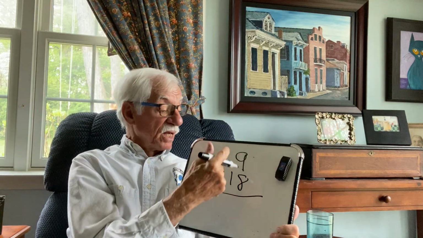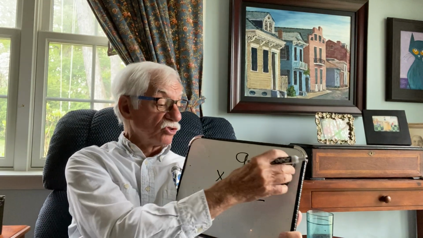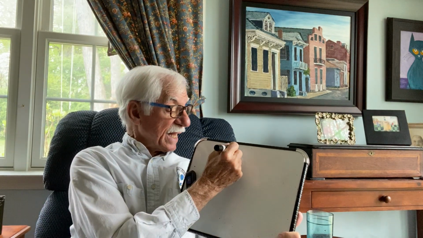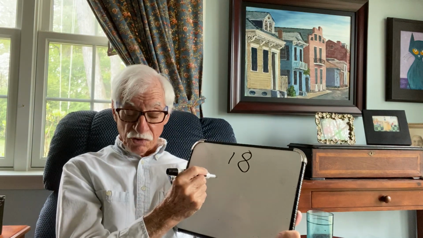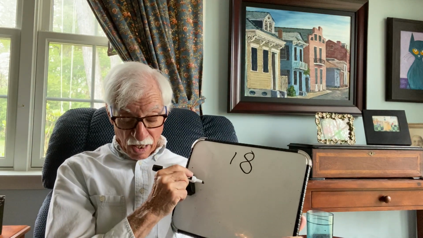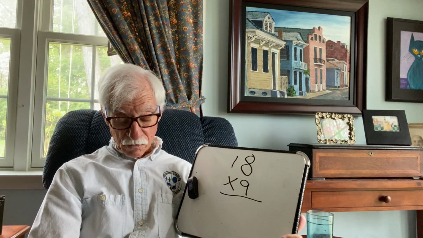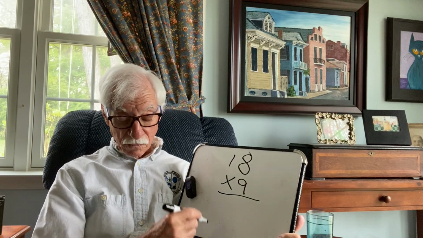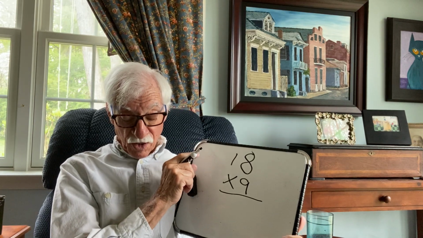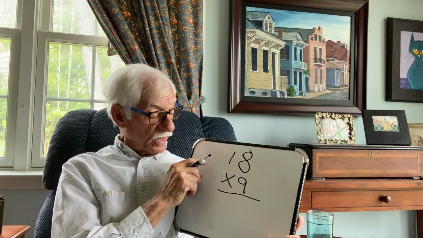So when you set up your problem, does it matter which number is the multiplicand and which number is the multiplier? No, because you're going to get a product just the same, and the product will be the right answer. So let's put that 18 producers up here, right? Okay, and there are 9 consumers. So if I multiply them, I'm sorry, they're 18 times the number of producers, 18 times more than the number of consumers.